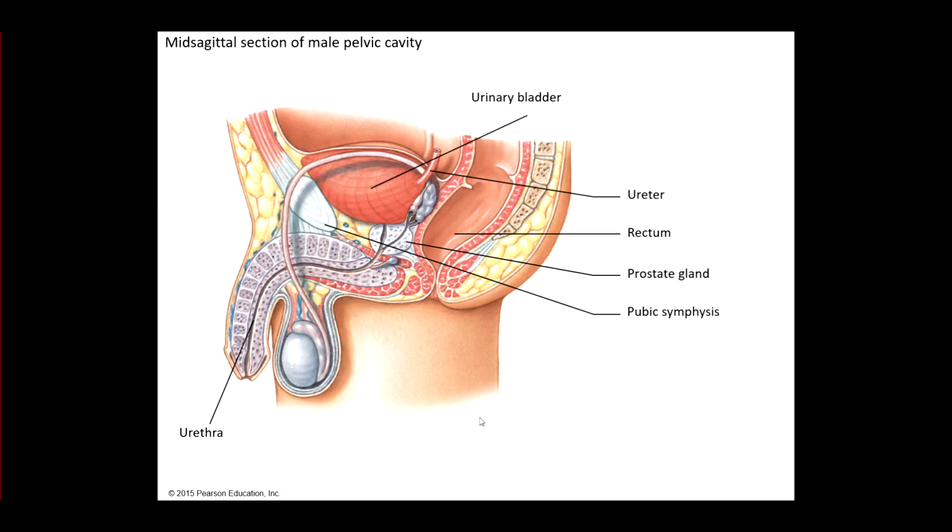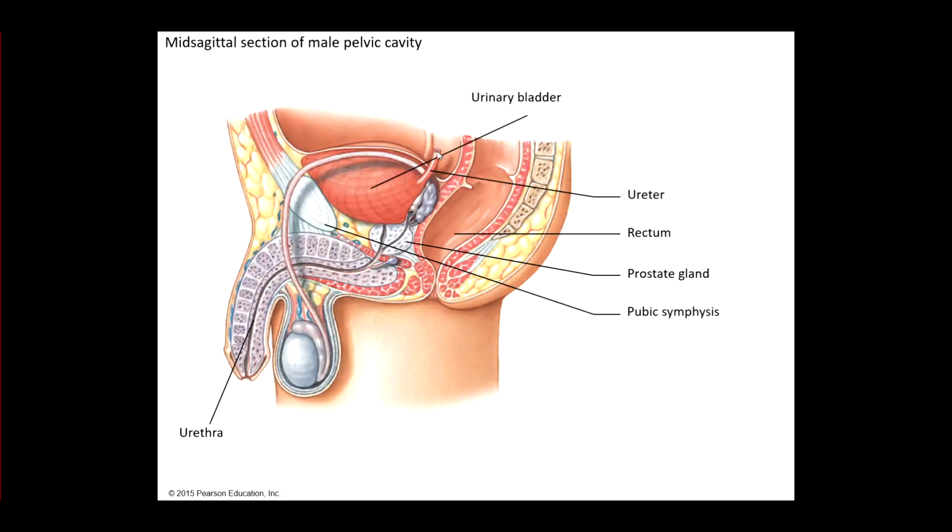This is a sagittal section through the male pelvis. So you can see here, this would be the penis. All this here, right into the deep inside to the pelvis would all be the penis. This over here is the prostate gland, and then up over here is the urinary bladder. So what we see, guys, like this would be the right ureter coming down. This is the left ureter coming down, and if you notice, it's coming in the back wall of the urinary bladder. We're going to ignore these structures here. This is part of the reproductive system. We'll do that in another lesson.